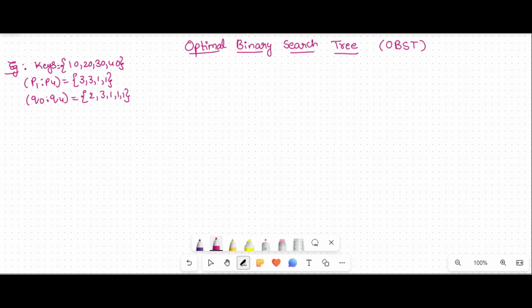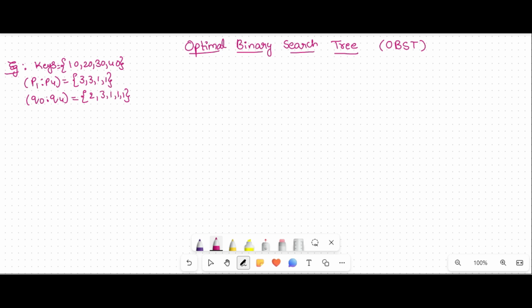In this video, we are going to discuss how to construct an optimal binary search tree. In the previous video, I explained why we construct this optimal binary search tree. BST is enough, but why should we construct this OBST? That I explained in the previous video. If you have not seen it, please watch that video. I have given a binary search tree introduction also. Okay, let us start to construct the optimal binary search tree.